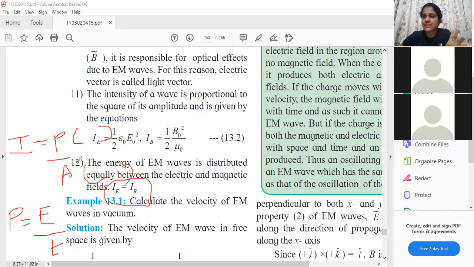Then why have they written I_E is equal to I_B? I is intensity, right? But intensity is related to energy only, so it means the same. Only to make you understand this point, I gave you these formulas. There is no need to use them anywhere, at least in this chapter. And do not change the equation for intensity. These equations have been determined using the relation that intensity of a wave is directly proportional to amplitude square.